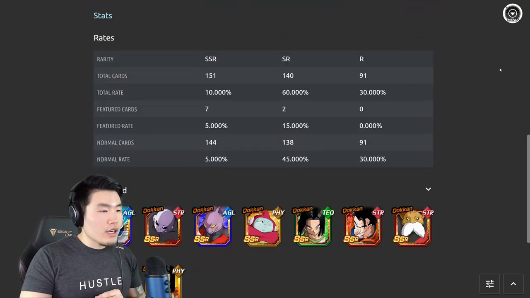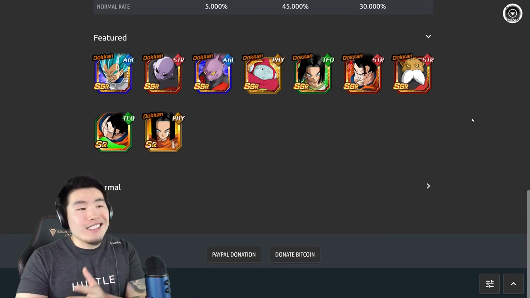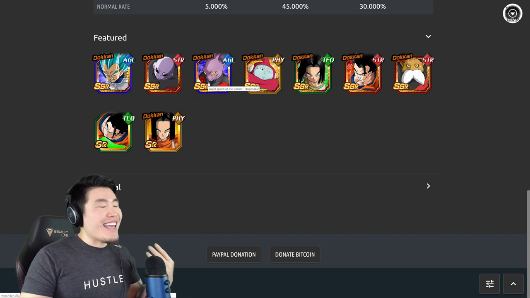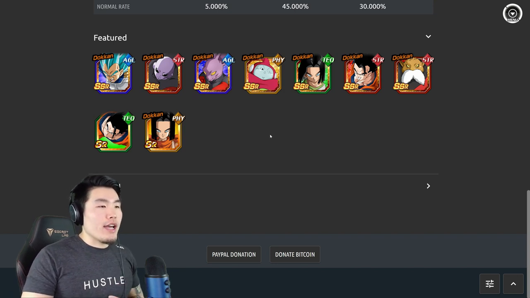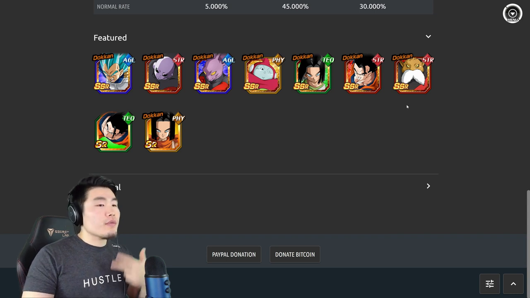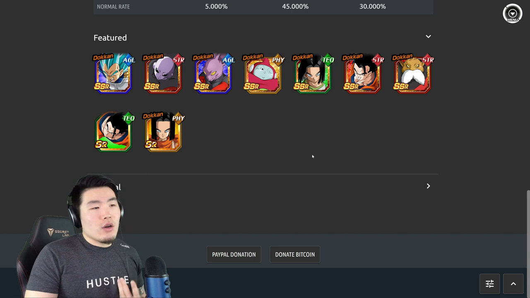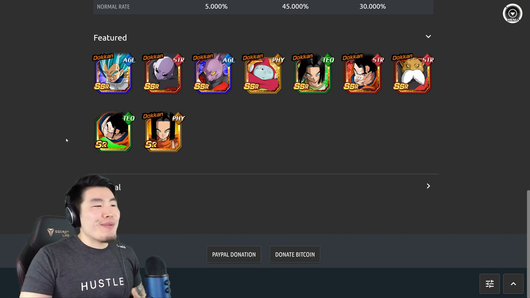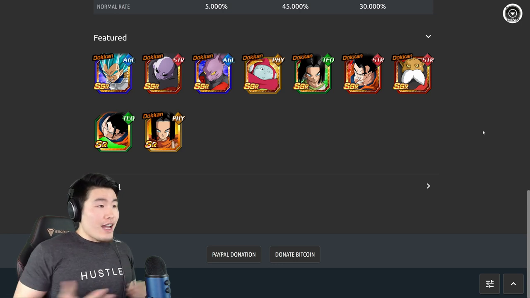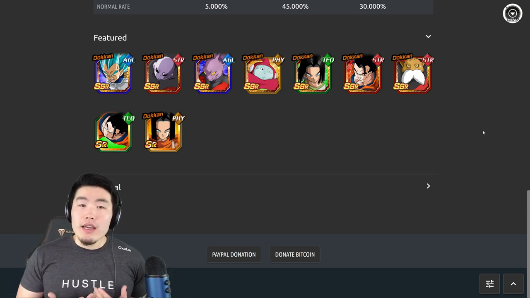So I'm going to go down here. Here are all the featured units that you can expect to see, or that were at least on the JP side: SSB Vegeta, STR Jiren, AGL Dispo, Physical Rebrand, Tech 17, STR Ultimate Gohan, STR Topo, and 2 SRs who we don't really care about. So the main thing we care about here are the 7 featured SSRs. And I would say it's a very solid banner. It's not one of the best banners we've ever seen, but it is a very good banner.